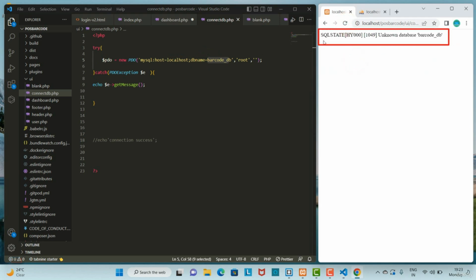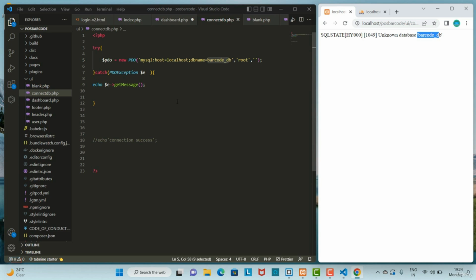Now you can see the difference between the errors. It is directly showing us unknown database barcode_db. After using the try and catch block, we can find out the exact error we are getting from our code. So that's why we use the try catch block.